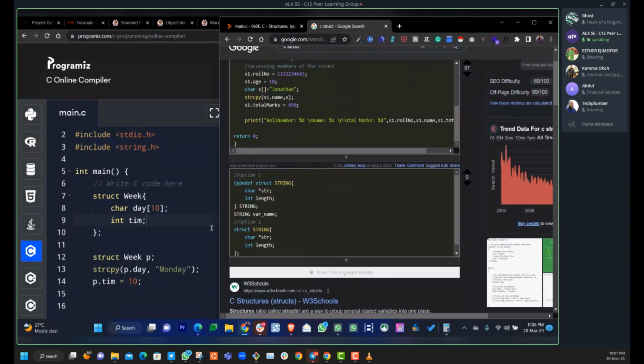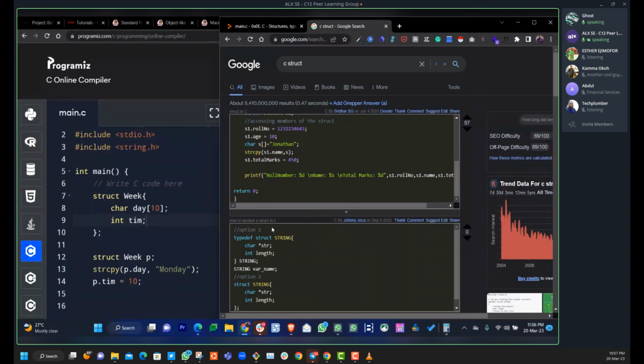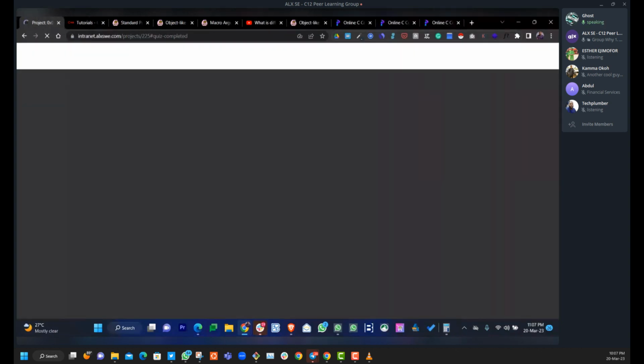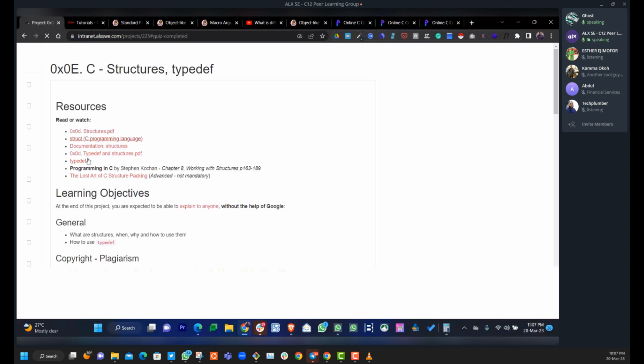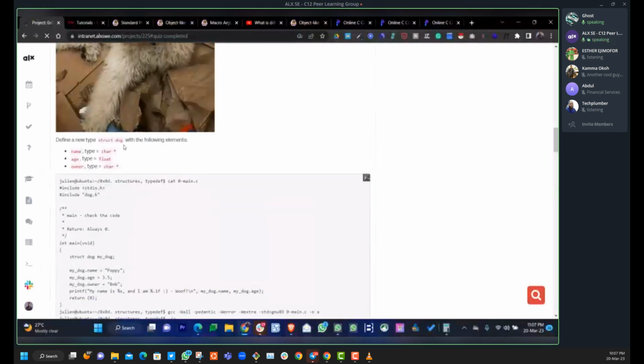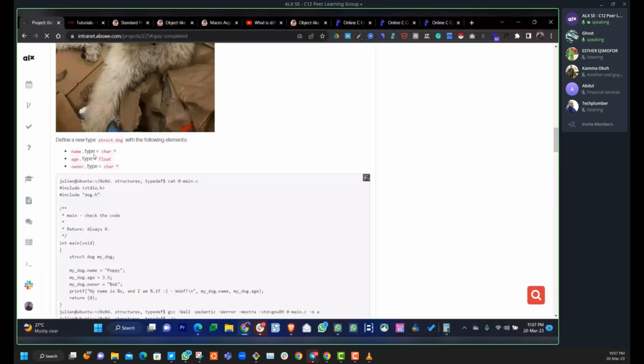Yeah. So if I get you right, what you are explaining with what we have now means that after using our include stdio and the include string, the next thing we'll do is the struct. In our case, to solve this project that we have, we're going to use struct dog, char name, then let's say int age. Which of the tasks? The tag 0, which is the first one. The puppy. So we are going to use struct dog, char name, let me say int age.